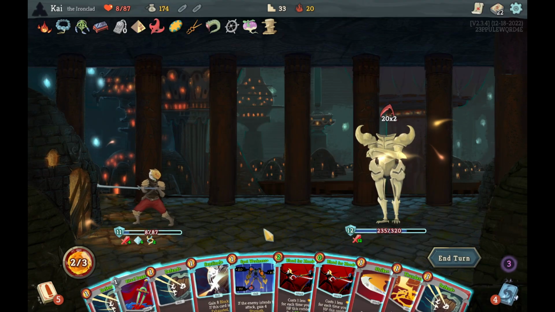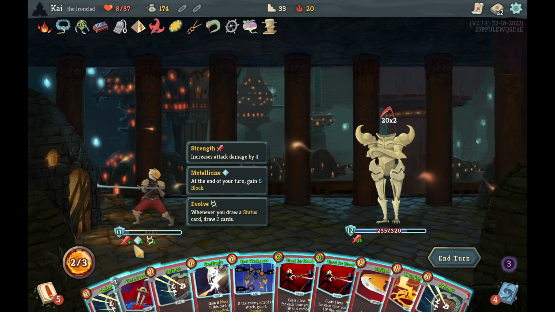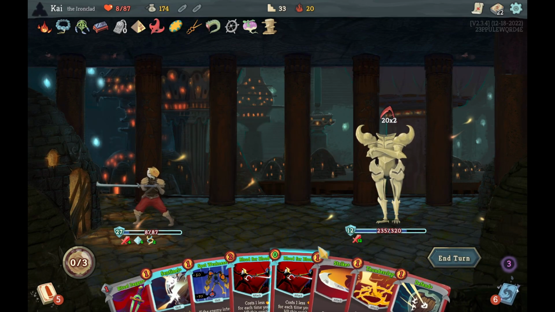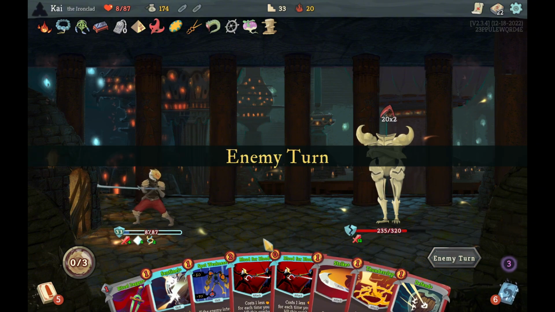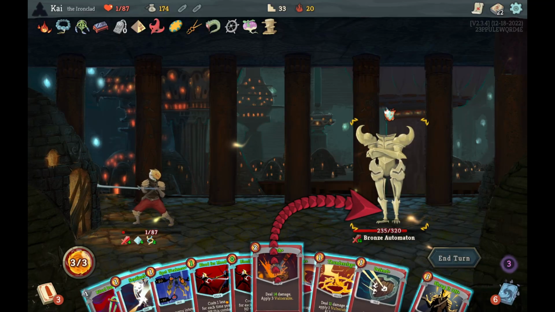17 plus 16 is 33. Wait, isn't that exactly 33? 19, 27, 33. It is. So we have 41 health, which is exactly enough to block fully. Great. Good. So we have 1 health. That is huge. Now I think I want to go for Bash.